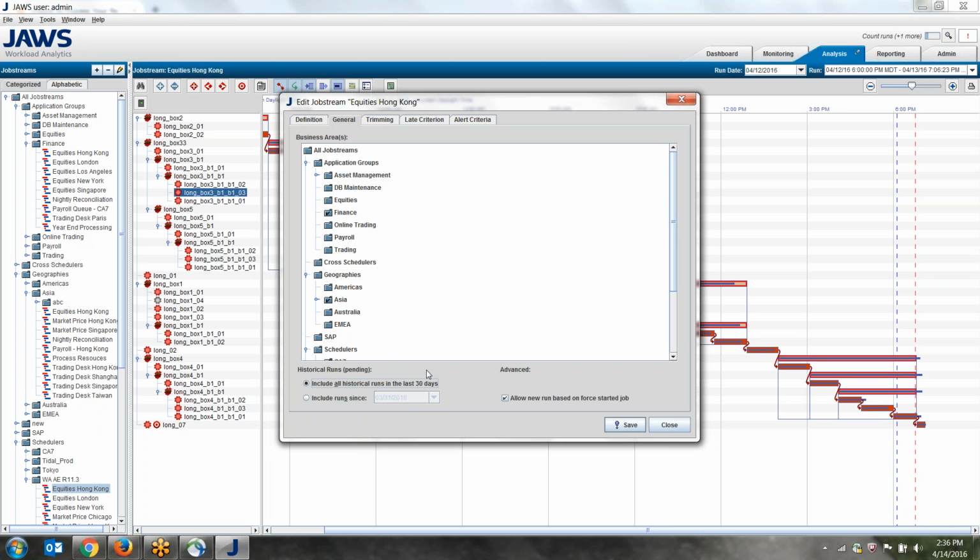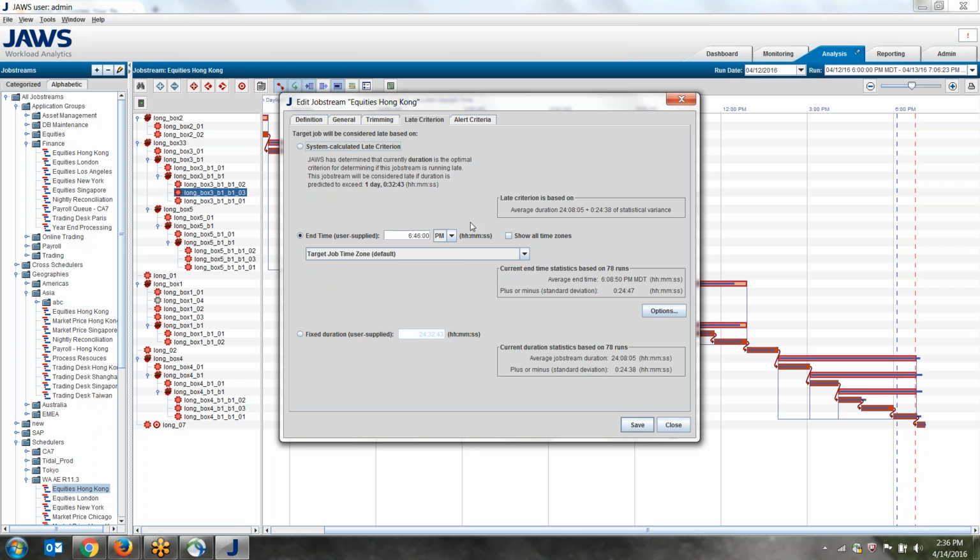It might take a little longer to add the job stream versus, hey, just give me the last 30 days or the last 10 days or since February 1st, 2016. So we just give you that ability based on how long you want this job stream to take. If you have a year's worth of data, it might take 10 or 15 minutes to add a job stream versus 30 days, it might take a minute. Okay? Just wanted to point that out.